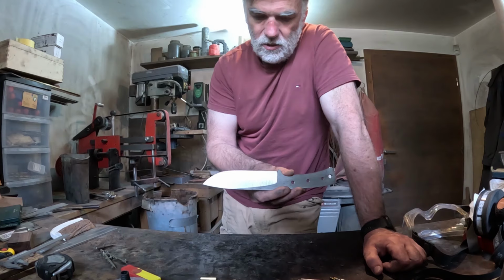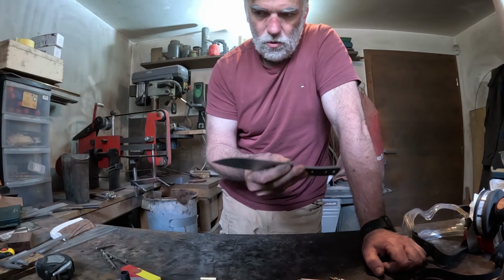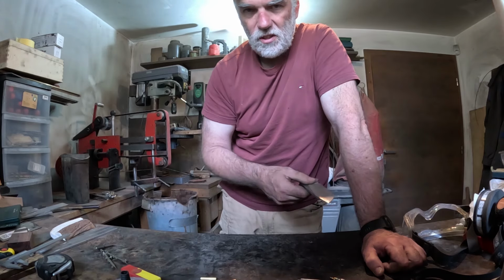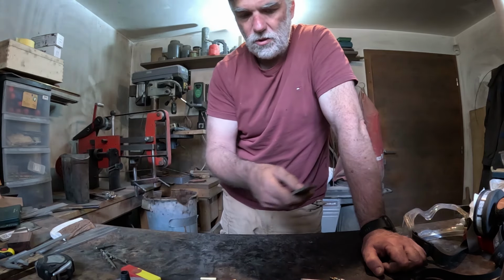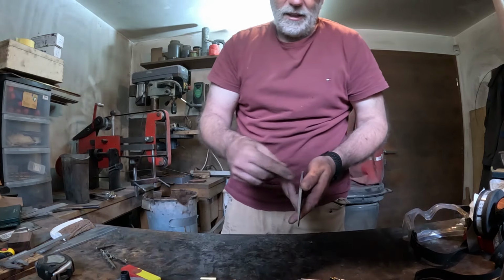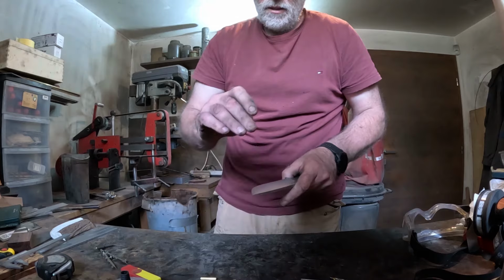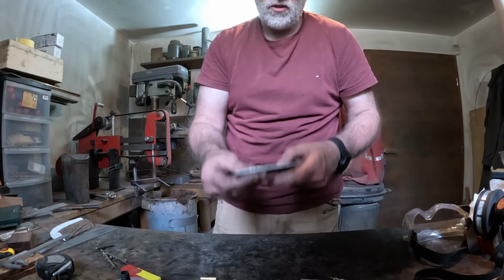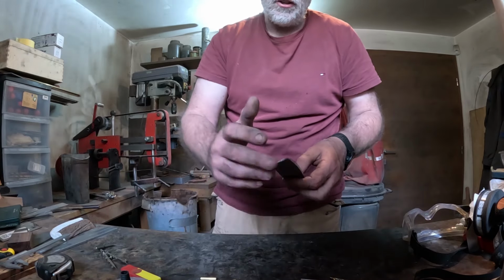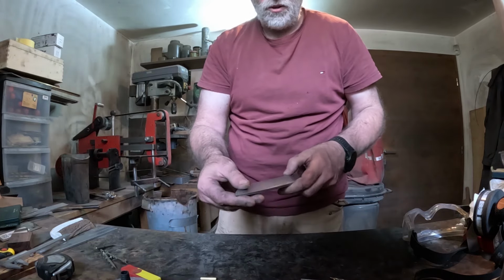The important thing is, it's not so important to have it totally cleaned up, because now the knife goes into heat treatment. After that, there is some cleaning up. Maybe the knife will bend a little bit, so I may need to reshape some parameters. But the more uniform and equal, looking from side to side, you make it now, the less chance that the knife will deform. Because steel, when you heat it up, and if one side is thicker or thinner, or has a different shape, it will tend to bend one way or another.